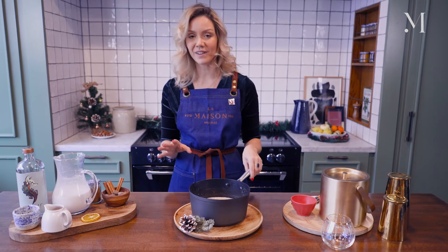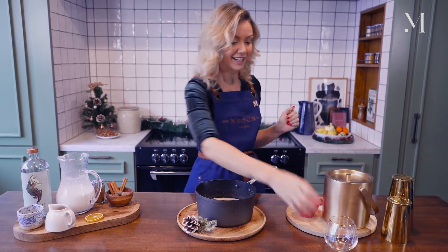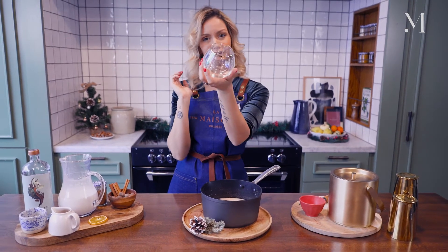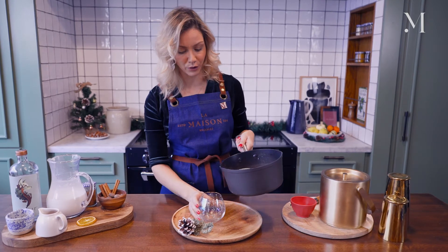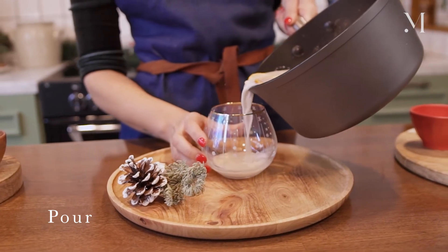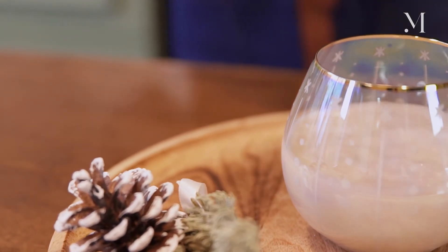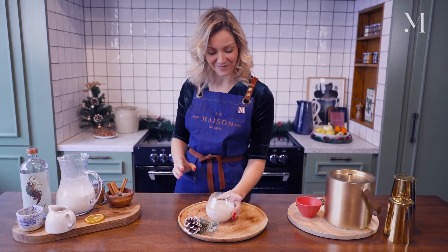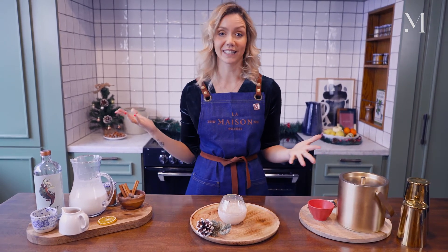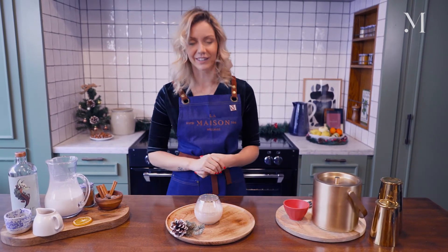So now it's nice and warm and it smells amazing. When you make this cocktail, your entire house will smell like the holiday season. I'm going to be using this glassware — you sort of want a short glass, and this one is really on theme and very festive. What you want to do is pour, avoiding putting in any of the garnishes. If it goes in, it's totally fine, but you kind of want your cocktail to just be the cocktail. And voilà — this is your Crème de la Crème. You can use a garnish if you want to — dehydrated orange or cinnamon. I like to serve it just like this because I think it's a beautiful color, and if you serve it in a glass this pretty, I don't think it needs a garnish.